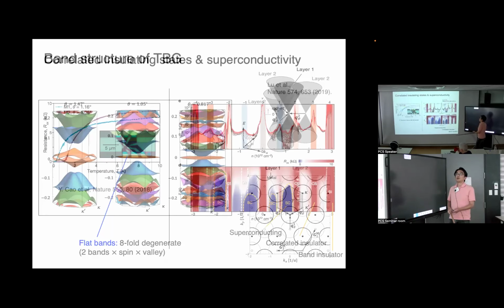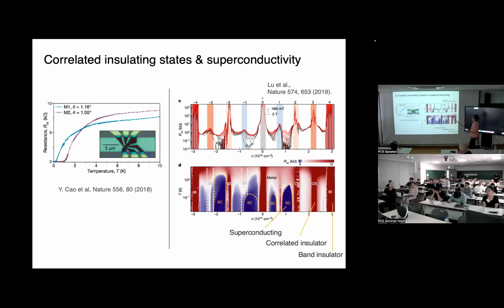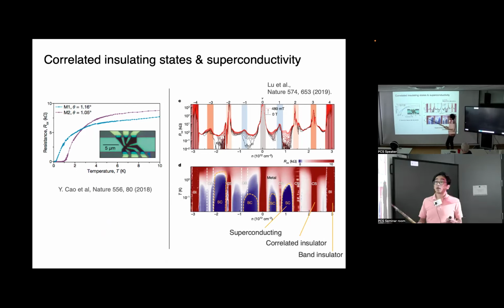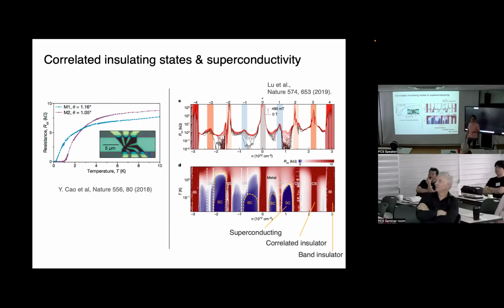So this is an experimental part. If you have a flat band, then the electron interaction becomes very important, and then superconductivity is formed. That's good. Since it's not exactly flat but anomalously narrow, what controls this anomalous narrowness? It's like a small parameter which is still somewhere in the system. What is it?